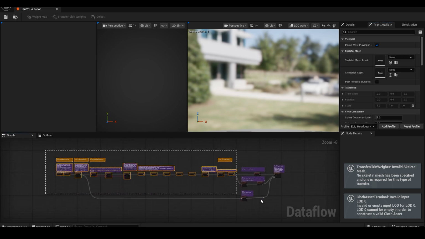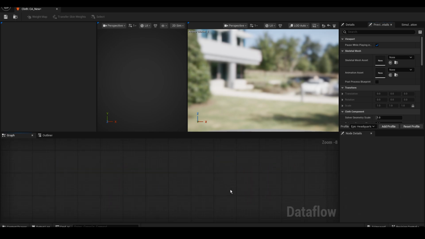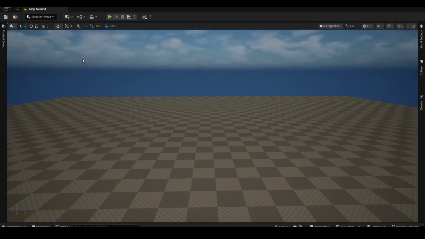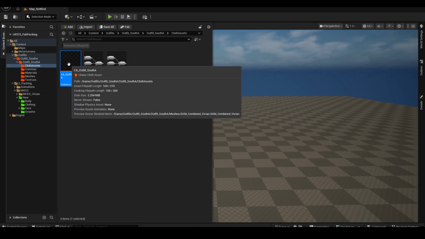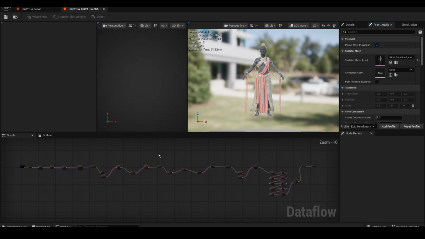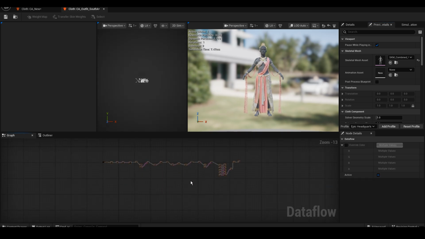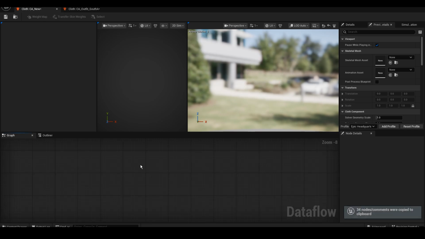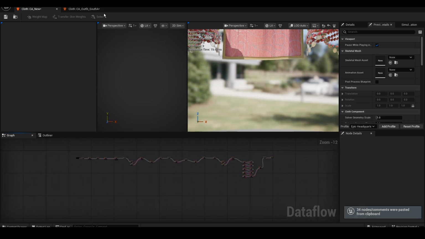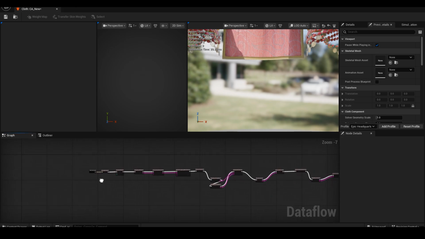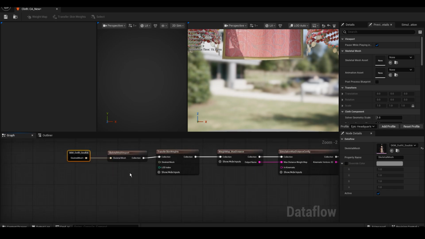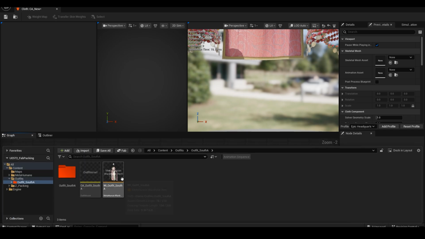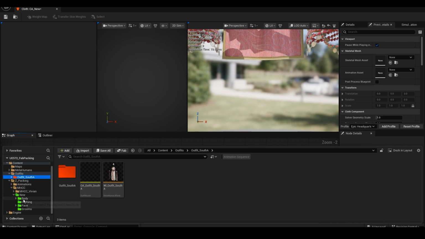Delete all its contents. Then open the downloaded CA file. Copy all nodes and paste them into the new CA file. Replace the three references with the new MetaHuman files. The first is the skeletal mesh at the front end. You just need to drag the new MetaHuman clothing and replace the original node.